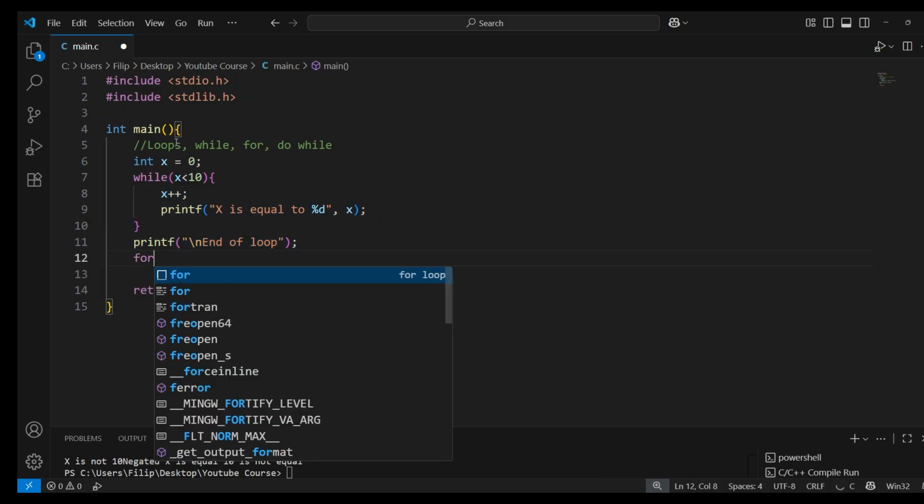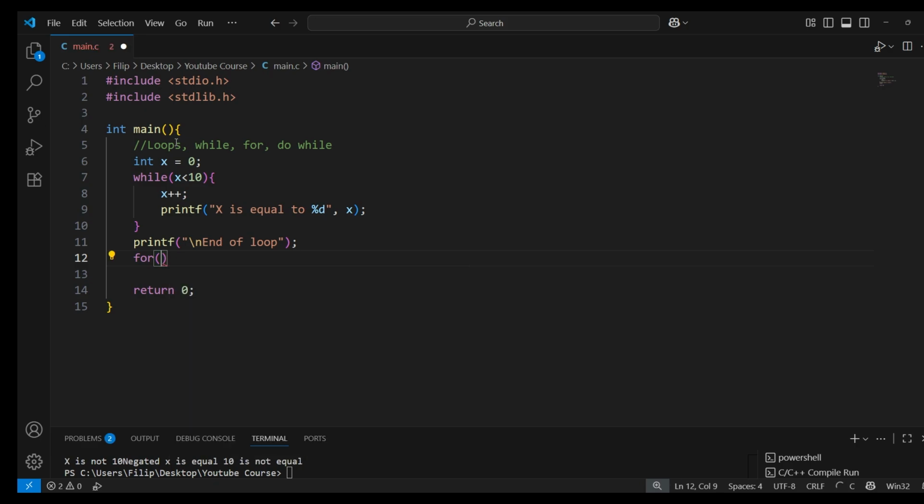We also have for. In for loop, just like any other programming language, we can define 3 segments of the for loop. They are separated by semicolons. First is declaration of a variable which we are going to use as an iterator. Int i is equal 1, for example. Second is a condition which needs to be met for the loop to work. i is less than 11, for example.